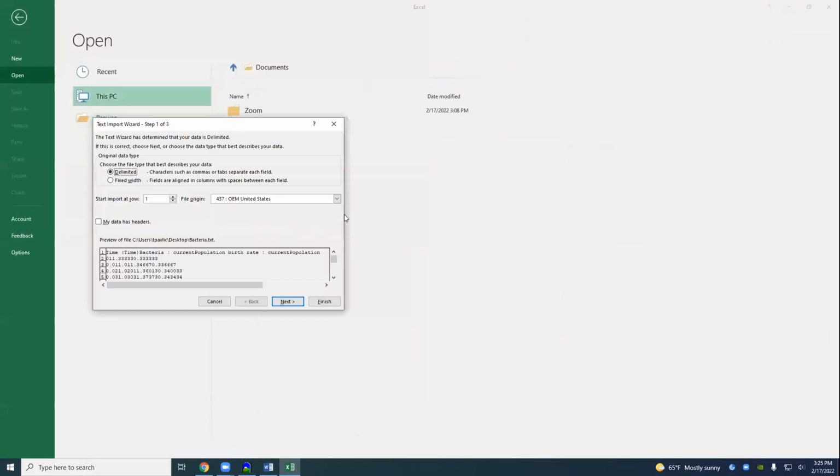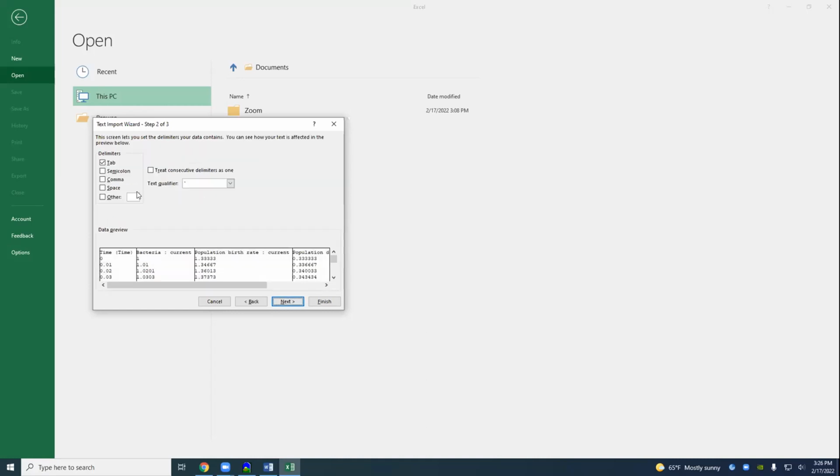And then it's going to say, this thing doesn't look like a normal type of file. It must be something else, like it's not a normal comma separated file. So I know it's space delimited, which means every column has spaces in between it. So what I'm going to do is I'm going to say it's delimited, and I am going to select that it is, oh, it looks like it figured out when I went forward after delimited that it's tab delimited.